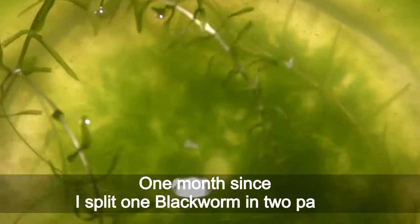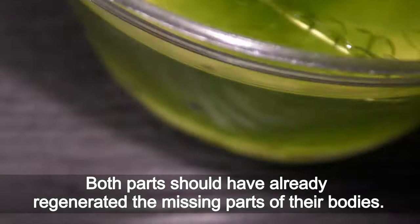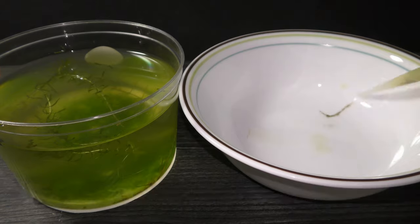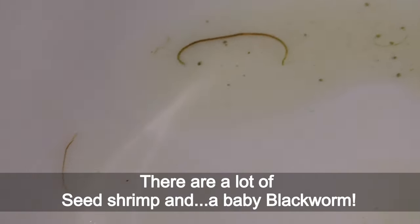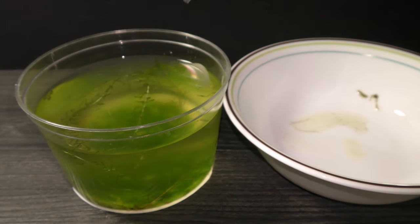June 29th. 1 month since I split one blackworm in two parts. Both parts should have already regenerated the missing parts of their bodies. Let's pull both blackworms out. There are a lot of seed shrimp and a baby blackworm. Well, the baby worm is actually a fragment of an adult worm.